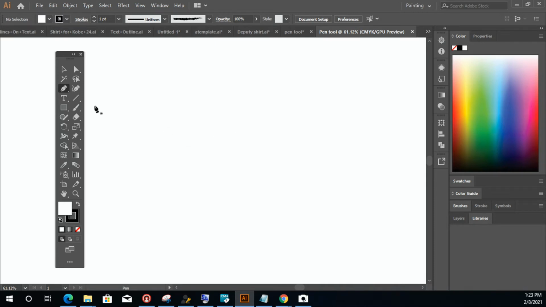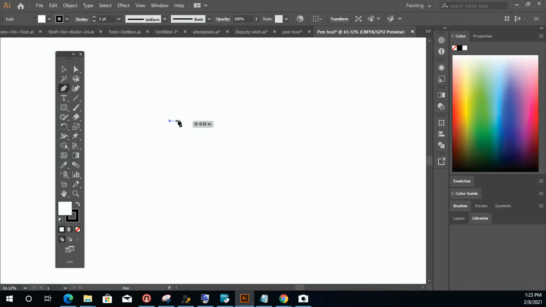All right? So I have a pen tool. The first thing I do is just click and let go. When I click and let go, this little dot pops up. And if I hover over it, it says anchor. Anchor points are what makes up everything in Illustrator.